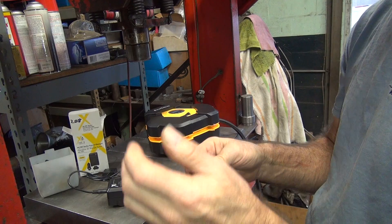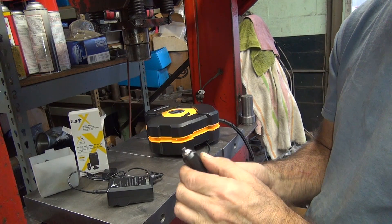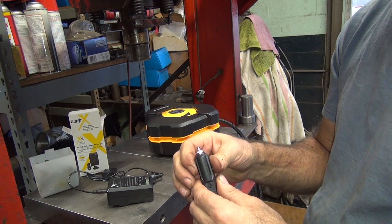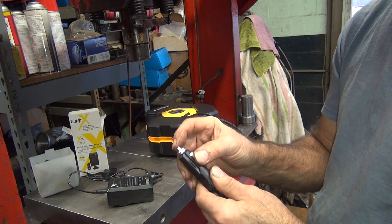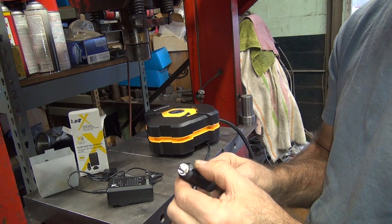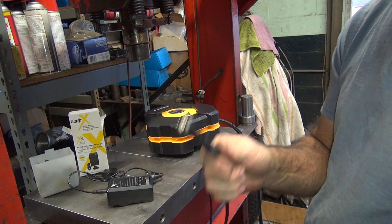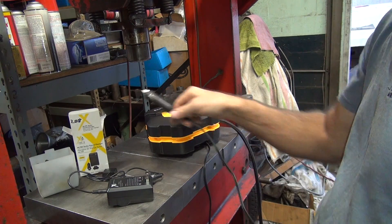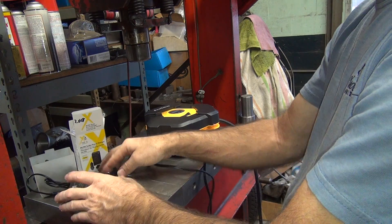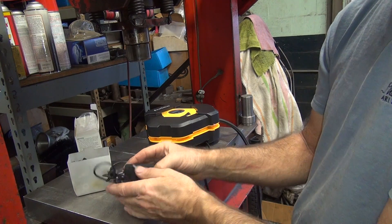Alright, let's see what do we got around here that we can plug this into? We don't have anything. What do you do if you don't have anything to plug this into? We make it — that's what we do. But we need a 12-volt battery too, that's another problem. Alright, so we're running out of stuff to use, but we're going to keep continuing. I'll be back — I'll go get something else to play with.